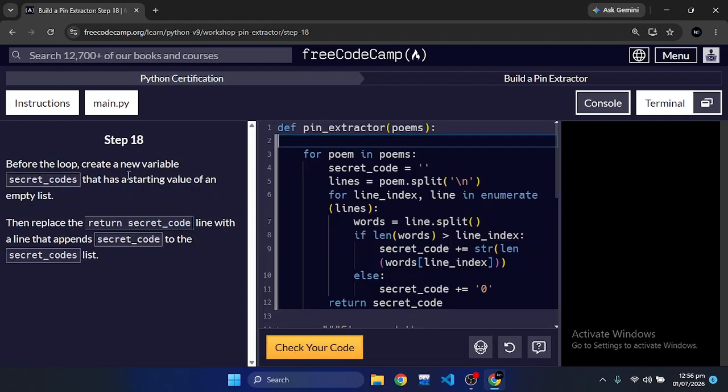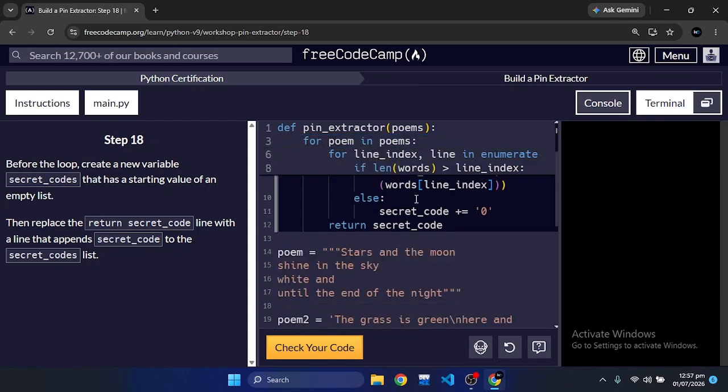For the loop, create a new variable secret codes, that has a starting value of an empty list. Then replace the return secret code line with a line that appends secret code to the secret code list.